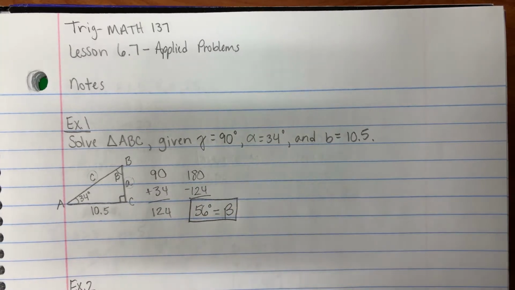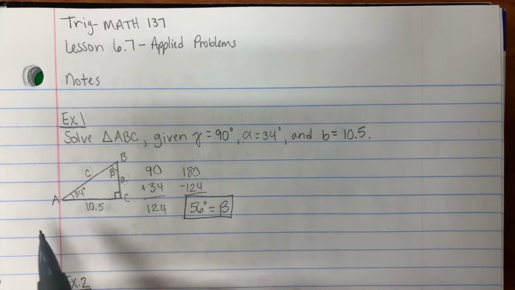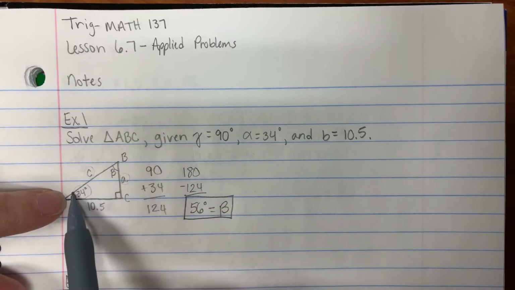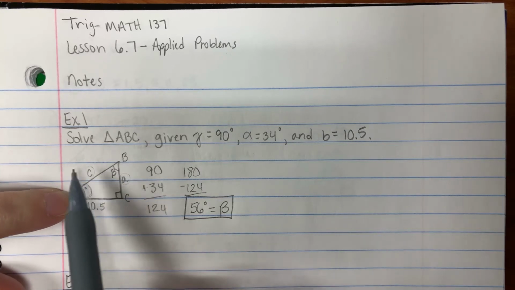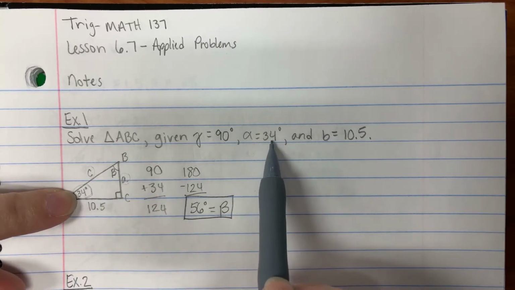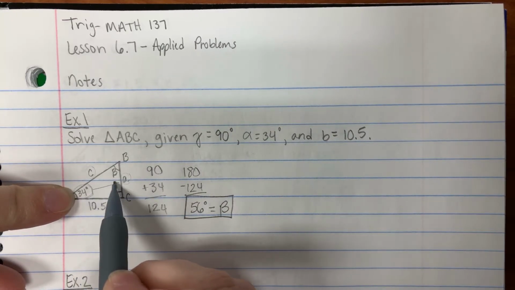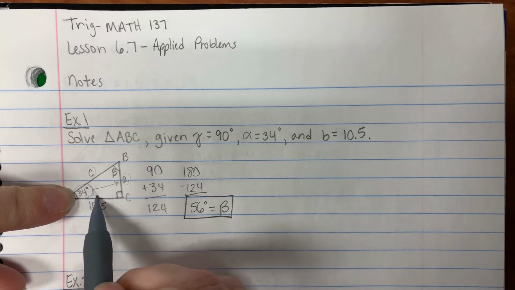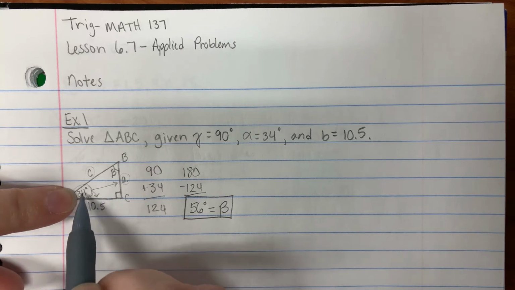So there's one piece. I need three answers because I'm missing three pieces of information. So my other two, I'm going to have to think about my trig functions. So I'm going to go off of this angle right here because what if I messed something up and got this wrong, right? So let's use what we were already given. I was given this angle of 34. If I'm going to find side a, that means I have the opposite side is what I'm looking for. And I have this side right here, which is my adjacent side. It's adjacent to this angle right here.